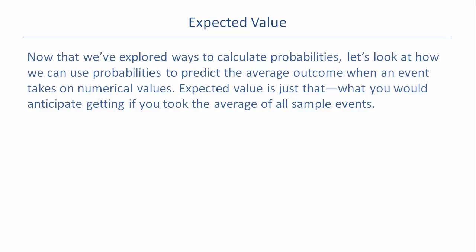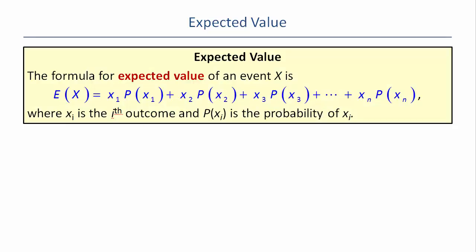Now we're going to use those probabilities to be able to predict the average amount that we get from a specific outcome that has numerical values associated with it. So these are normally used to figure out the expected value of games of chance, like buying lottery tickets or playing poker or roulette or things like that, or insurance policies.